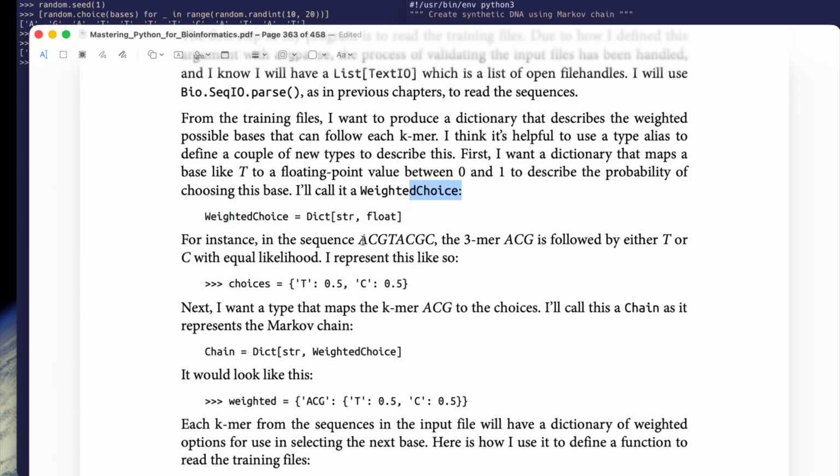Well, if this is the only input sequence that I'm using for my program, I could look at all of the three-mers, and I see that there's a three-mer here at the beginning, ACG. So I could say, what comes after ACG?